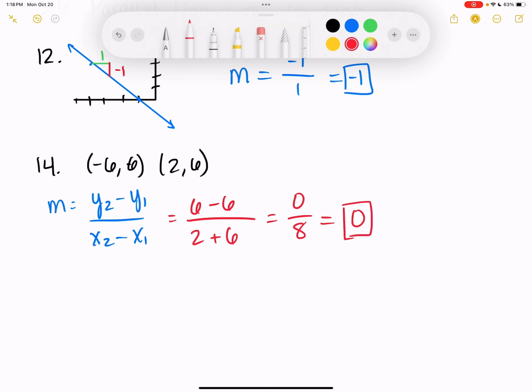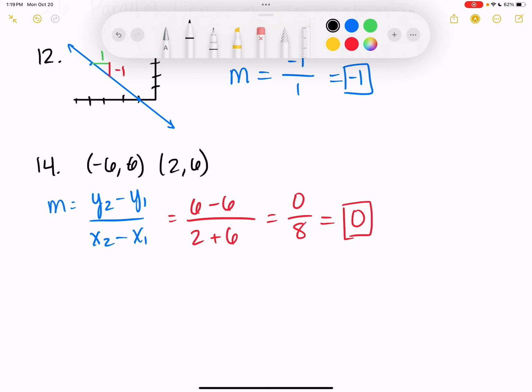Now, what happens if this was flipped and 0 is in the denominator? It would be undefined. If you ever have something over 0, it's undefined. If 0 is on the top, it's equal to 0. So just make sure you watch for that. I don't know if there are any that end up that way in here, but I'm warning you in case. We're going to be doing a bunch of finding slope in different senses, so I'm not going to do another one of those, but you should be good on that by the time we are done.